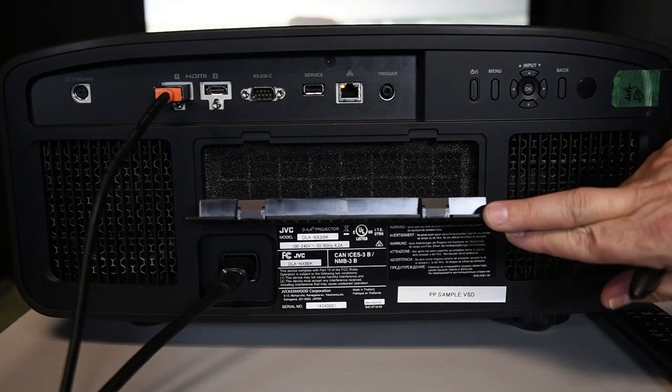While we're looking at the back of the projector, let's mention the three air intakes which are located here. One of the air intakes has a removable filter which should be checked yearly. A good supply of cool air is essential for reliable operation. Warm air exhausts from the front of the projector.